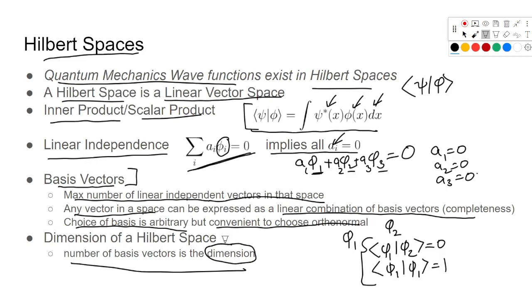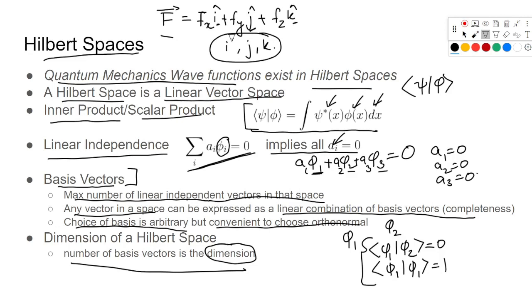Now here we can relate all this to vectors that we have learned in high school. So let's say we had a certain force and this is a vector, and we could express that as, so this force vector is being expressed in terms of these basis vectors. These are the basis vectors, the i, j, k's here. So i, j, k are the basis vectors of Euclidean space. Now they are orthonormal because here we see the same orthonormality condition that we saw here.